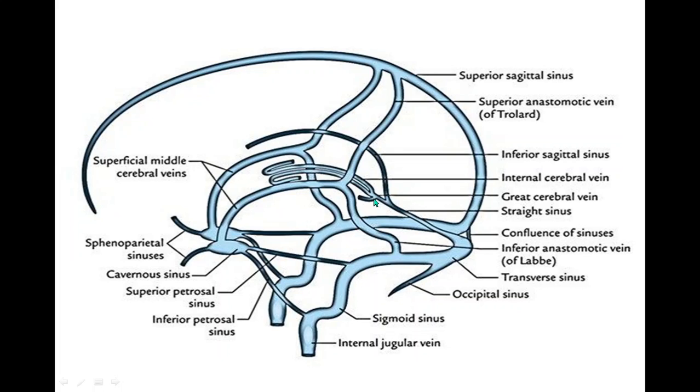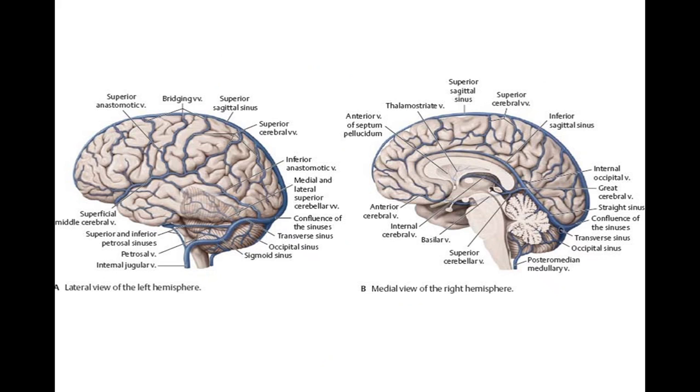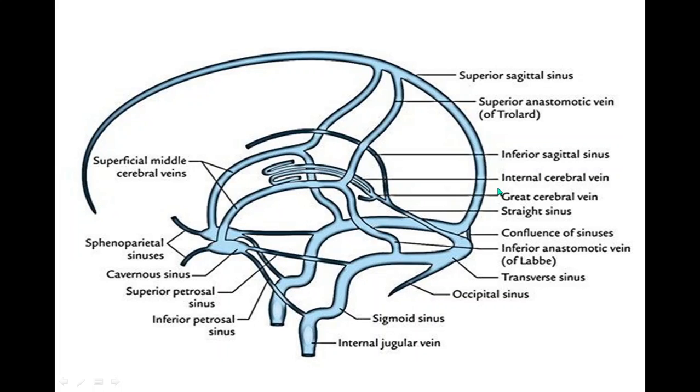This is again joined by one more vein, called the basal vein. It's really confusing, the different names. You can see it here: this is the anterior cerebral vein, which continues here as the basal vein. So the basal vein and the internal cerebral veins all join to form the great cerebral vein, or the vein of Galen.